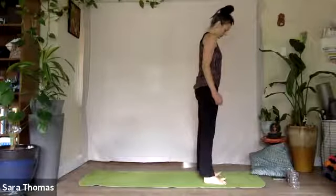Rock a little forward and back on your feet. So I'm lifting my heels and then lifting my toes. Kind of get into the feeling of your feet, inside and outside. Feel your arches, feel your toes. Play with lifting up just the big toe. Keep the big toes grounded and lift up the pinky sides. Good, just ground in, stand in your mountain pose for 1 breath.